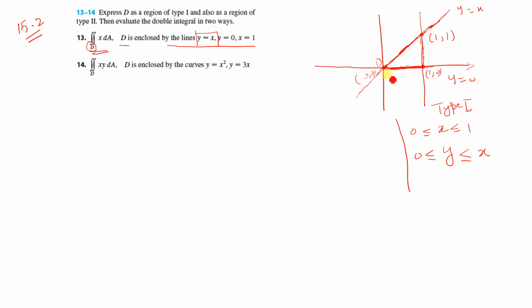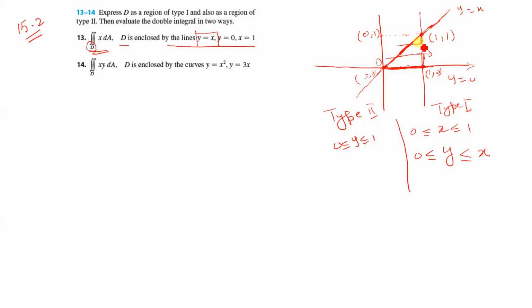Again, we'll see what is the minimum value of y in this region and what is the maximum value of y. So let's draw this line. This is the maximum value of y, so the maximum height of any point in the region, and here y is 1. So this point is (0, 1). So y lies between 0 and 1, whereas x lies between this line and this line.